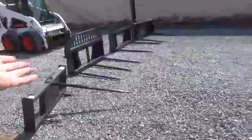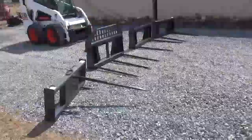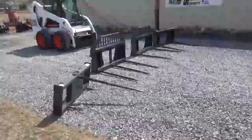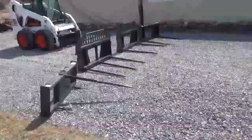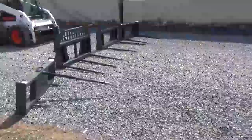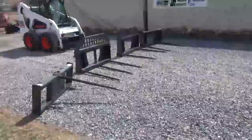And also, we get a lot of guys who like the triple for their big squares. So, if you guys have any questions at all on the CID product line or on any of the bale spear products, please give us a call. And if you see something there that you're looking for that I don't have, give us a call. I'll be glad to get you anything you need. If you need something custom ordered, I'll be glad to work with you on that also.